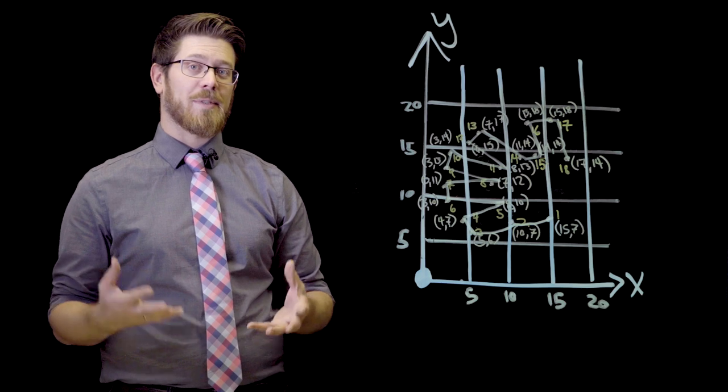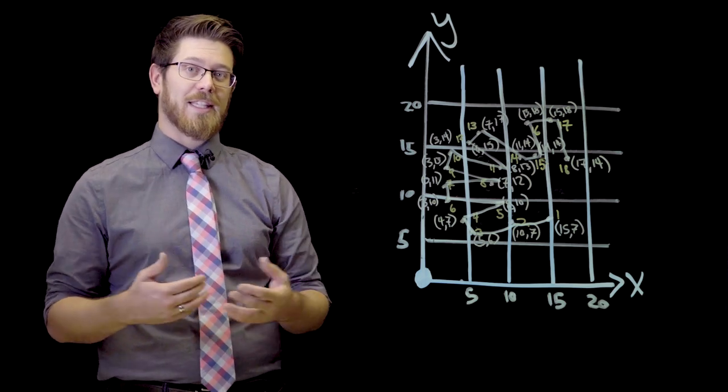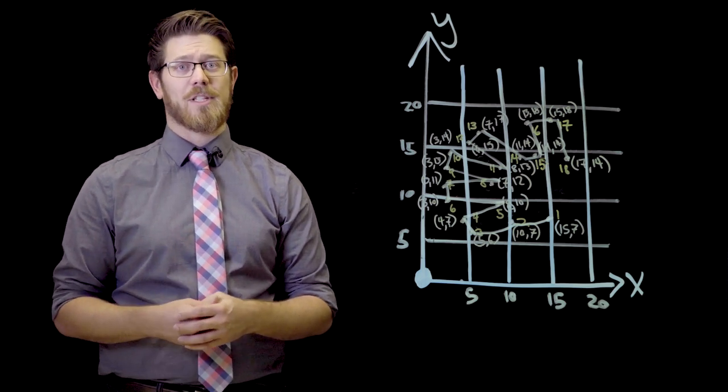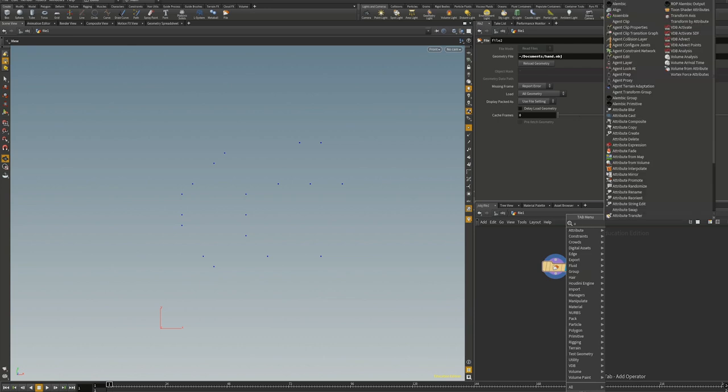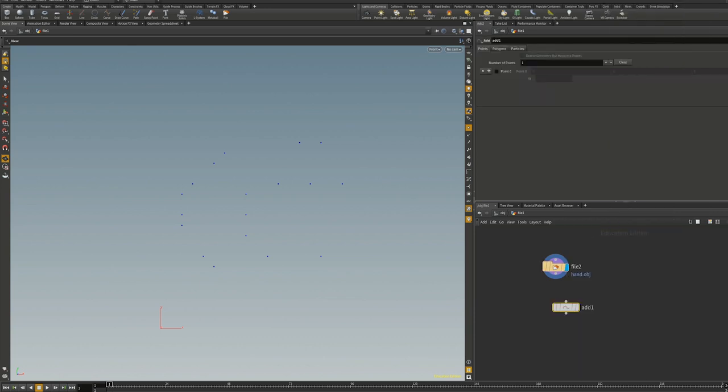As a proof of concept, I will now load these numbers into the actual computer graphics software I use called Houdini. First, I enter each of these values, the point number, the x-axis coordinate, and the y-axis coordinate, and I put them into a basic text file with a program like Notepad or TextEdit. Then I will load my text file as data into my computer graphics software. I create a small network, and now you can see a digitized version of our hand.